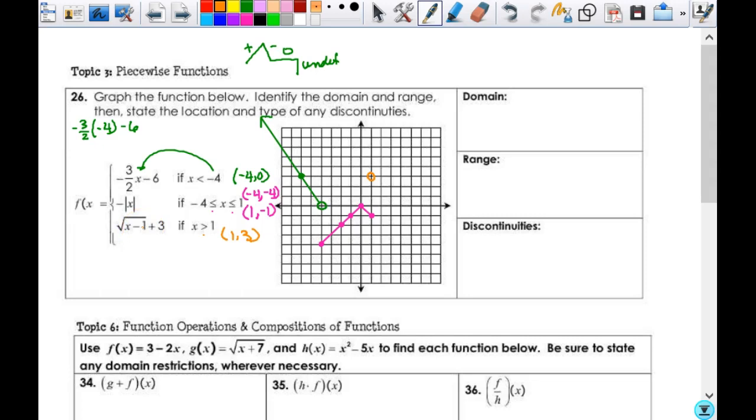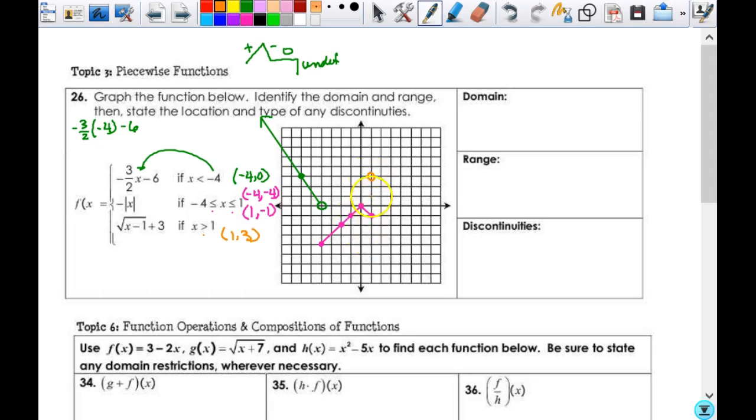Right? Do my transformations. So my anchor points get 0, 0. Right? Is my first anchor point for my square root. And what I'm going to do from those transformations, I'm going to move to the right 1 and up 1, 2, 3. So that is that point that I would transform.